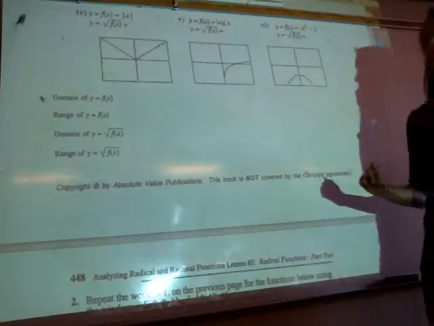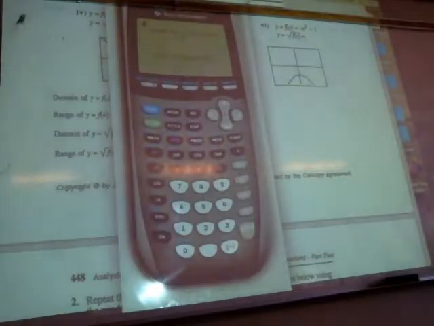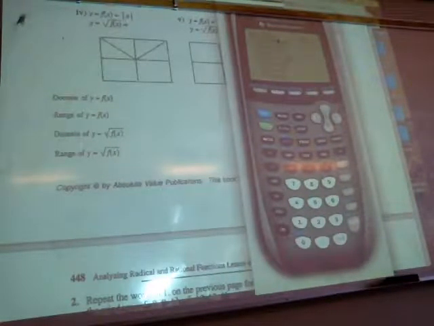Okay, so could you guys put in your y equals the absolute value of x? I've got to start all over because I closed my calculator down. So just a reminder, you go math and then over to number to get your absolute value. Plug an x in there. And then we want to take the square root of the absolute value. Math and then slide over to number. And then press enter for absolute. And then put an x in there. The brackets close it.